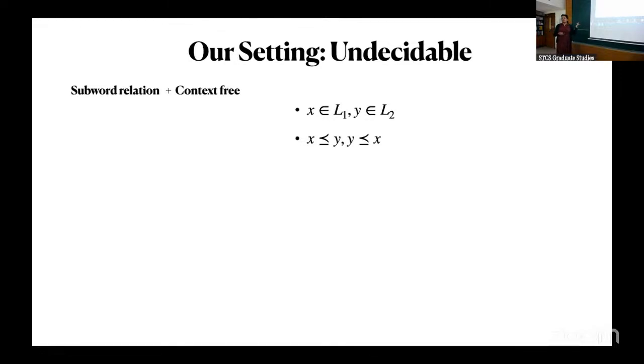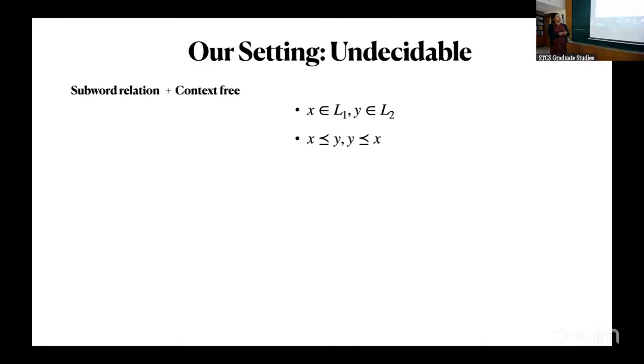And then you have the membership constraint. If you have this constraint, this is essentially asking whether there is a non-empty intersection for L1 and L2. If you have a non-empty intersection, of course, you can put the same word for x and y, and that will satisfy this one. And the solution would indicate that the intersection is non-empty, which is undesirable for intersection. So your L1 and L2 can be context free. Here it is context free membership, which is undesirable.